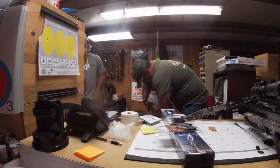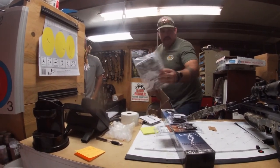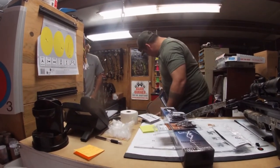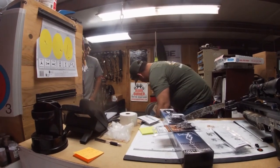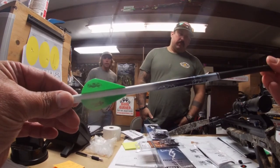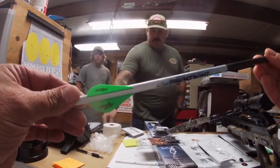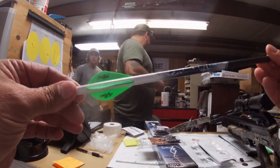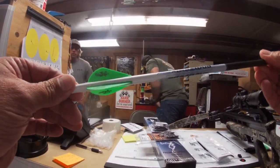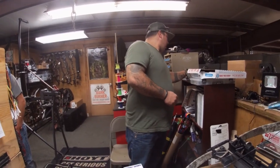I have to have deer meat, that's the only thing I need. Is that the one that I put together? Yep, that was this one. Oh, you mean this stuff? Yeah, you put this one together. There it is right there. I went up to the 125s to get a little more kinetic energy. Really, I would too. My crossbow only IBO is at like 340 something, and I still shoot 125s. Yeah, just a little bit more. Good Lord, that's a poke.